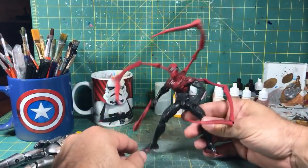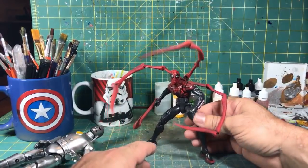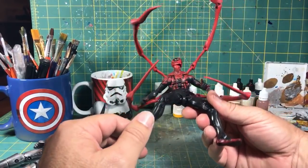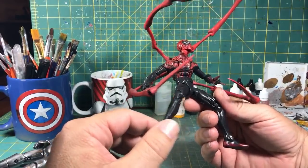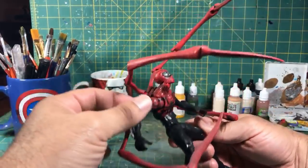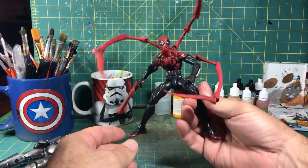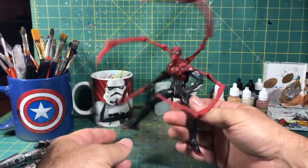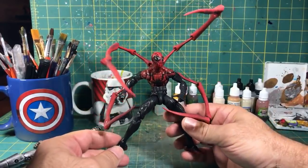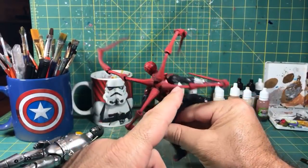So this is just the Superior Spider-Man that Hasbro put out, which is a cool figure. It's done in, what buck is that? I can't remember. Is this the Pizza Spidey? I don't think this is the pizza. I can't tell right now because I don't want to move him from this pose, because I'm going to put him right back where he was at. But it's the Superior Spider-Man buck.